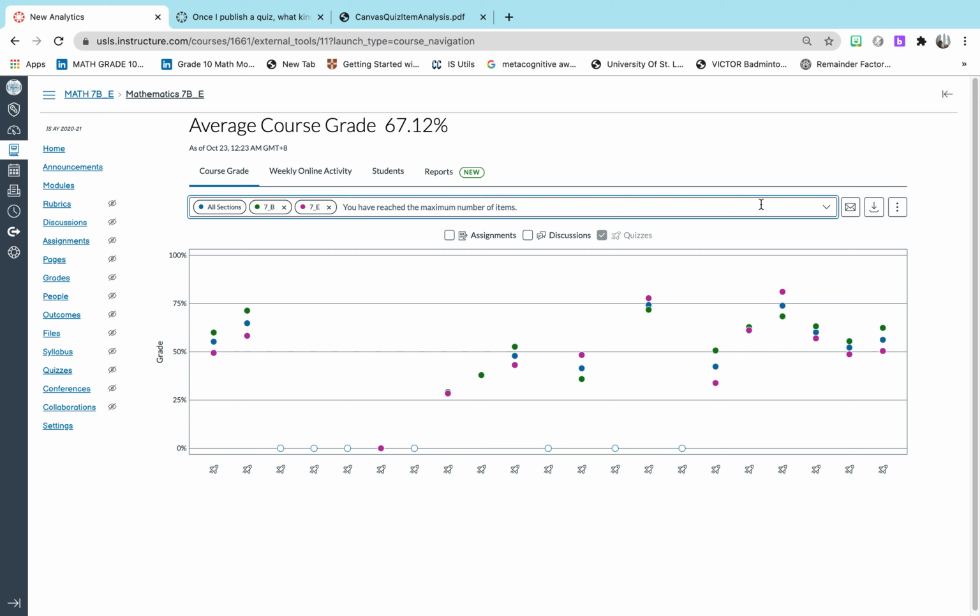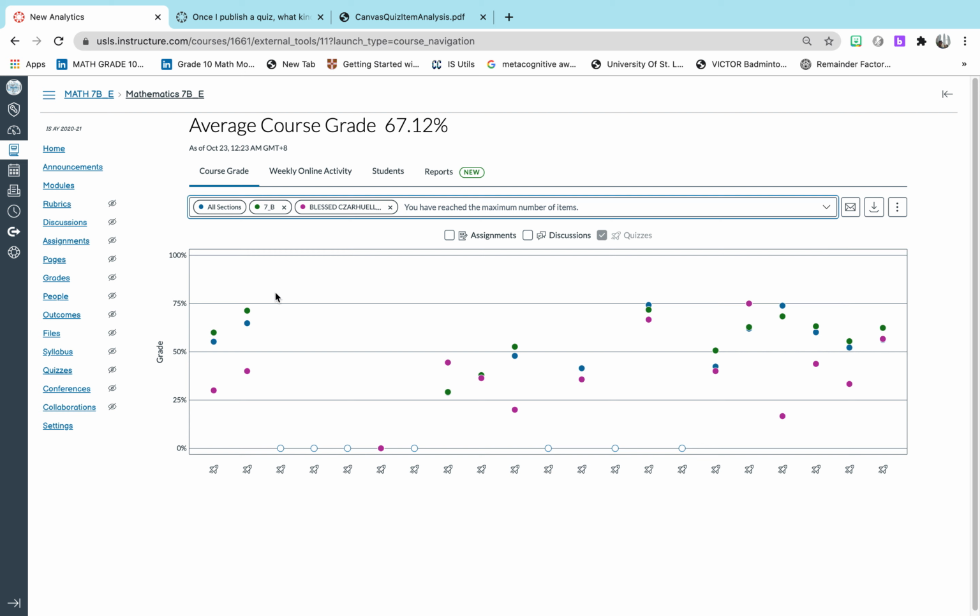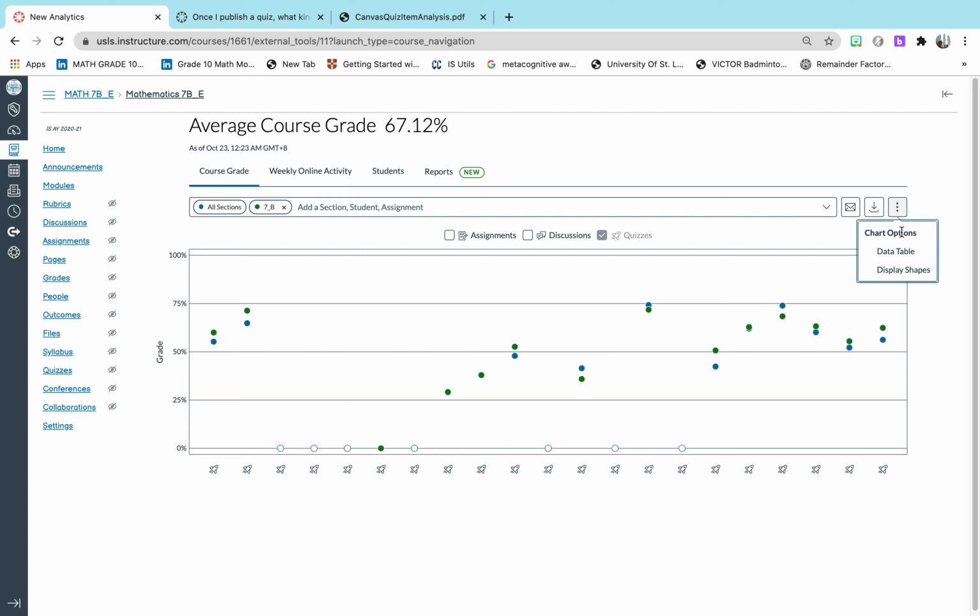All right. Now, another thing is you can even throw in an individual student. Okay, because there are only 3 items that you could do for comparison. So just as an example here, this student, how he or she is performing as compared to the average of the whole group. So you can see the performance of that student here based on the graph. Okay? And it's not only the graph that you can make use of. You could also try clicking this one for chart options.